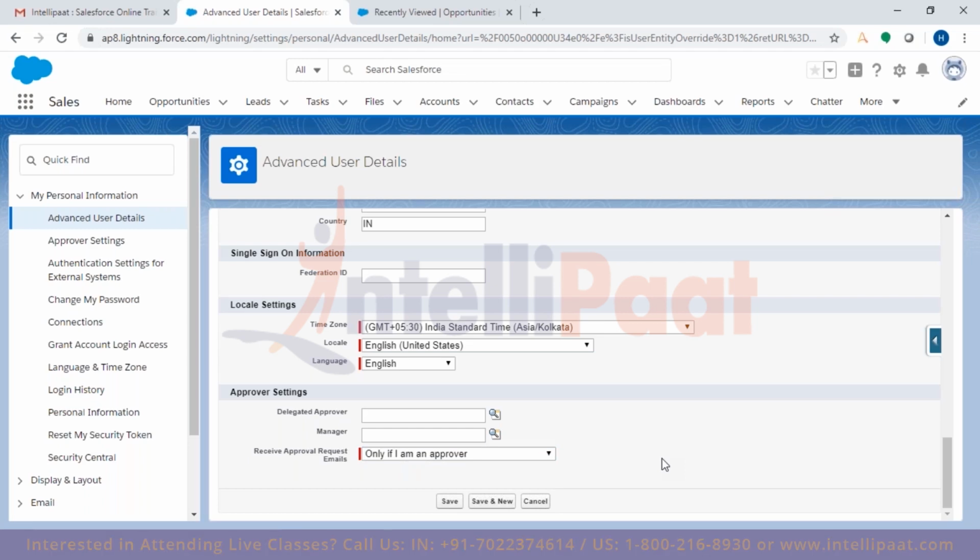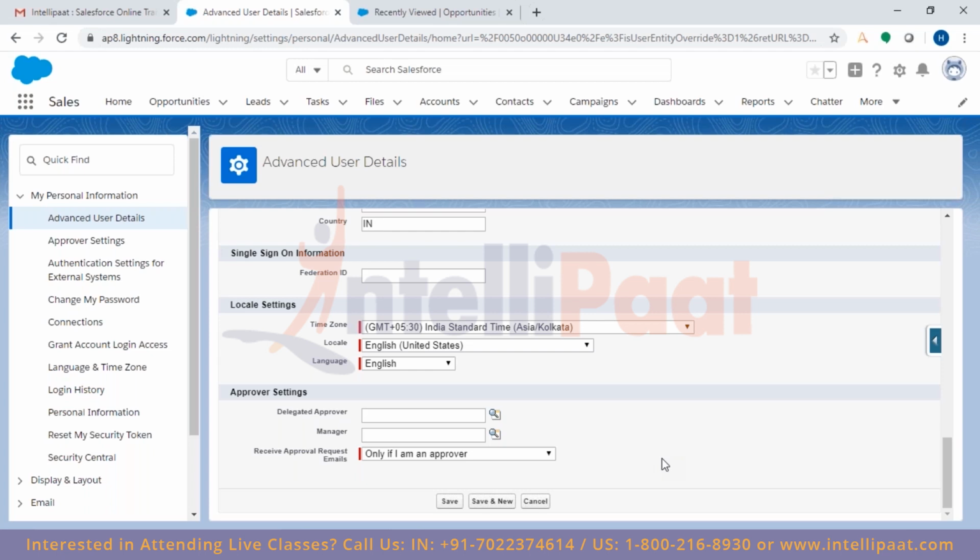There's a concept of delegated approval here. Yeah. Suppose somebody is going to submit something for approval, and I'm an admin, and I'm just going to approve or reject that. The delegated approver is going to see all the things which I'm getting right now, or if I'm on leave, is there any kind of setting where I put that I'm on leave, and then he will be able to see that?